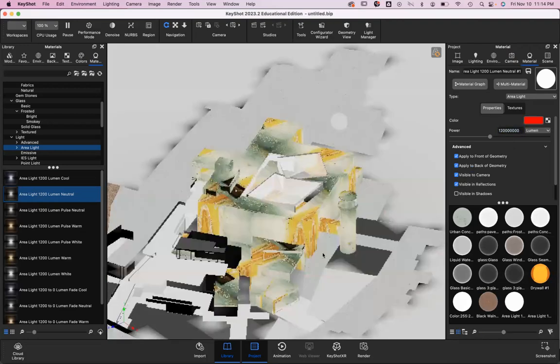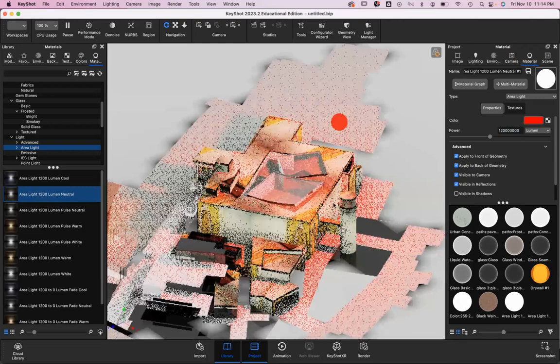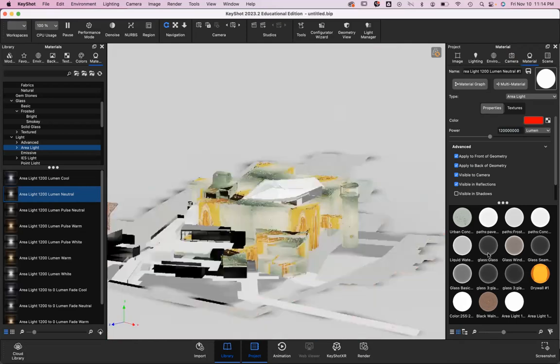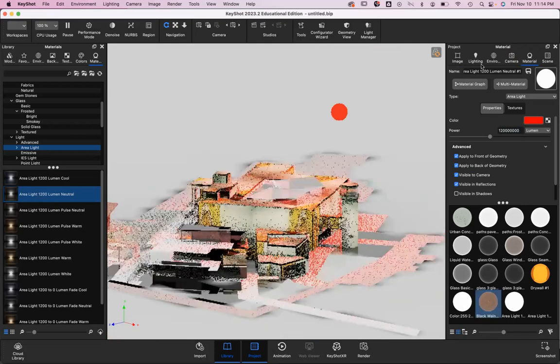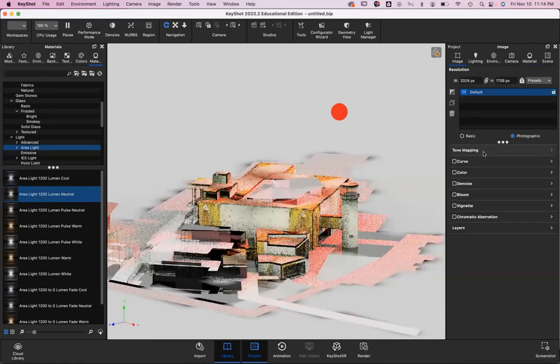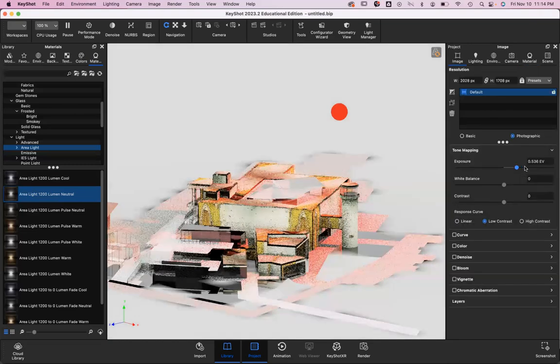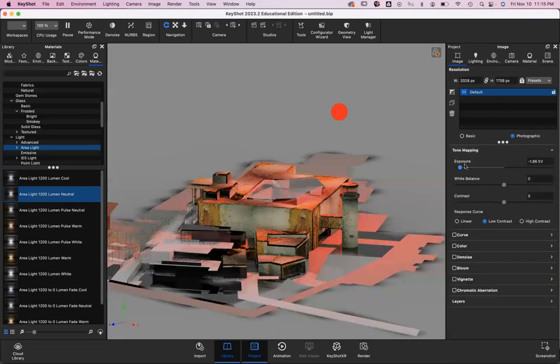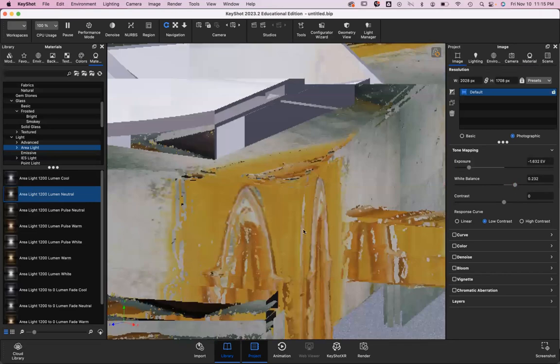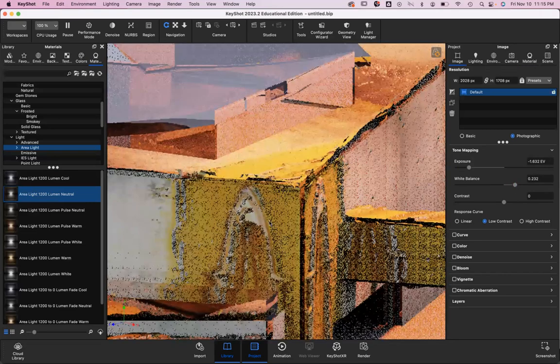So now I have a red lit model. So here in image, you can do pretty much what you do in Photoshop. So if you want to, yeah, look at that. That's nice. So now you can see the light hitting the actual displacement.